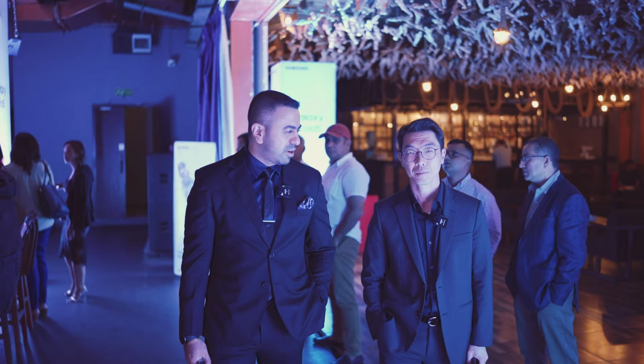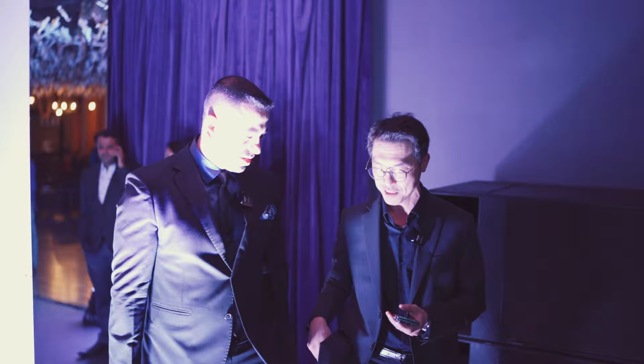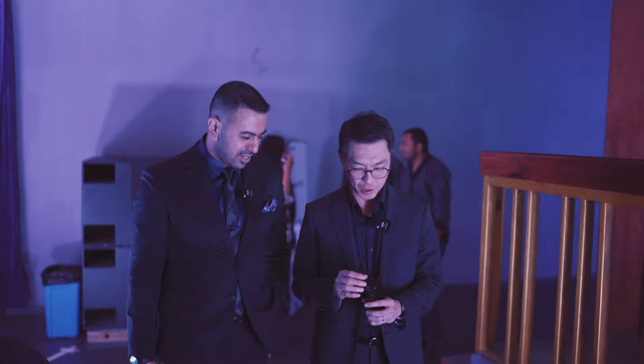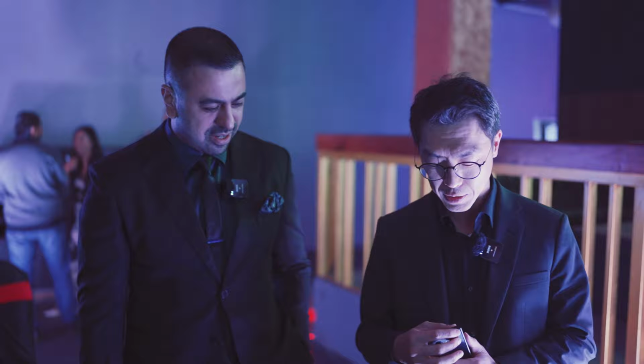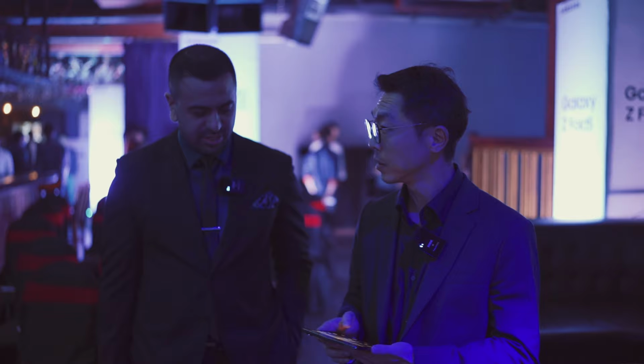So what do you like most about this new Fold? Well, the phone is very light, first of all. It has improved so much in the hardware aspect. I think we have mastered it in the sense that the hardware aspect of the product is so perfect now, without any gap between the screens. So it is just one smartphone. And of course, now we can use this almost like a PC-like experience, with the big screen.